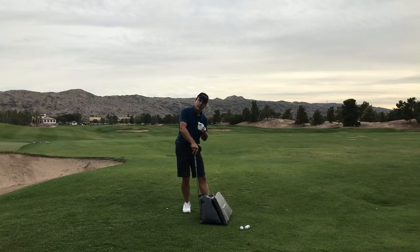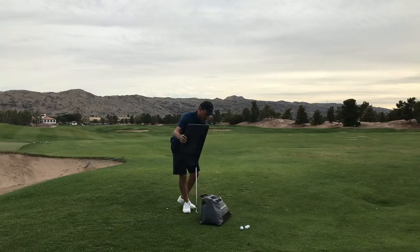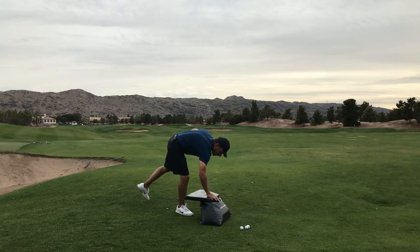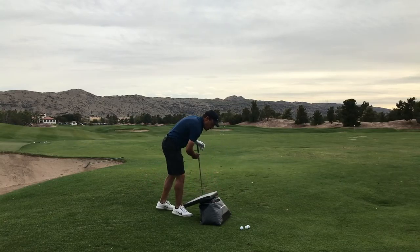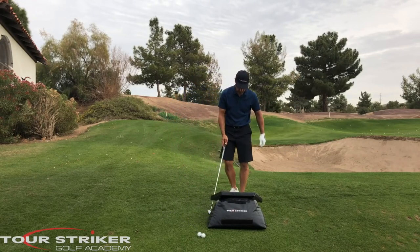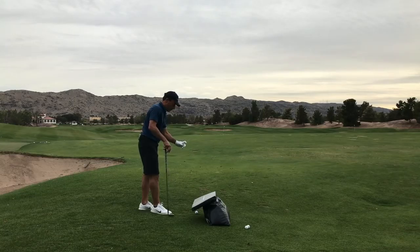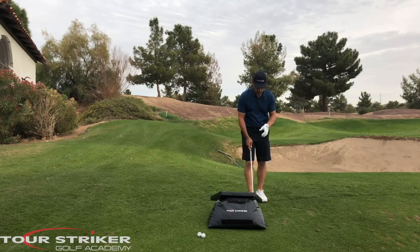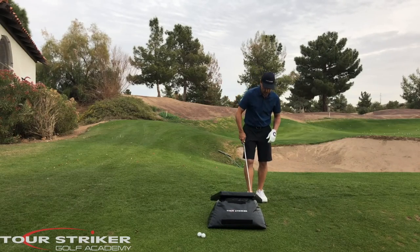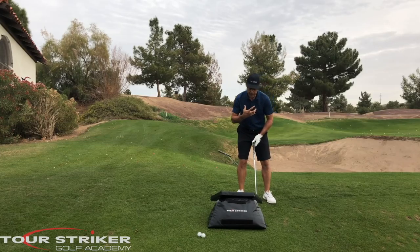What we're going to do is get this club head up about the middle of the belly of this bag. And people say, Martin, you're going to hurt yourself if you hit something like this. And I'm saying, well, I haven't. I'm not trying to use my hands to hit it — I am walloping it with my pivot. I go ahead and give it a big old mash, and then I do it again. We can move this thing all over the range, or you can simply put it up against the side of a cart or whatever you like. Put a chair there if you're at home. What's it feel like to make a thump? I'm going to tell you what — it is satisfying.